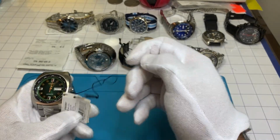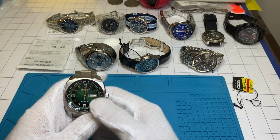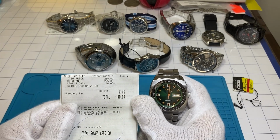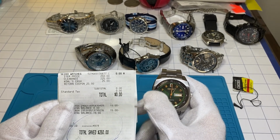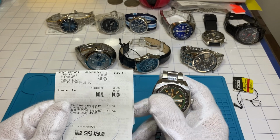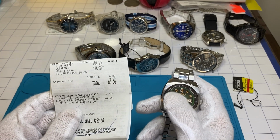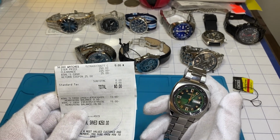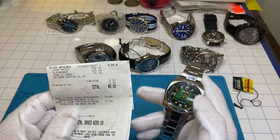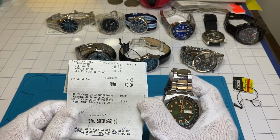Here's the rest of the tag. Yep, that's the Seiko tag. All right, so I'd say this isn't a $250 watch, but I didn't buy it for $50 either. I got an even better deal than that. As you can see, it was $250, clearance down to $25. That's another thing to be aware of. This watch was actually 90% off in the case, not 80, but they scanned it and it came up 90. And then we had $25 Kohl's Cash from a previous transaction. You earn, I believe, $10 Kohl's Cash for every $50 you spend when they have their promotions going.